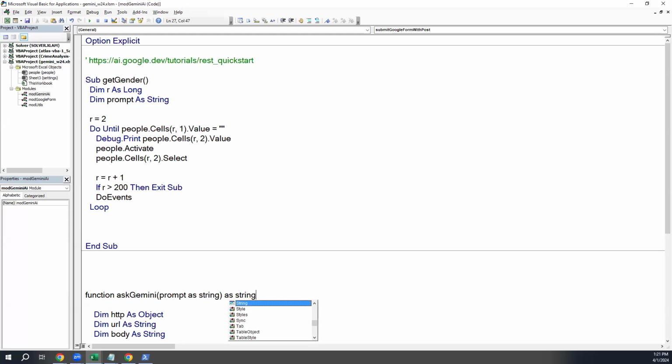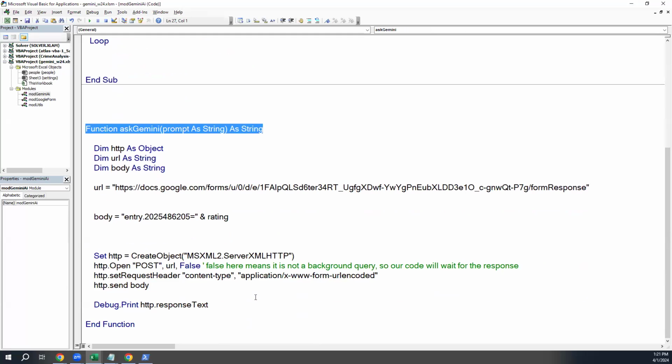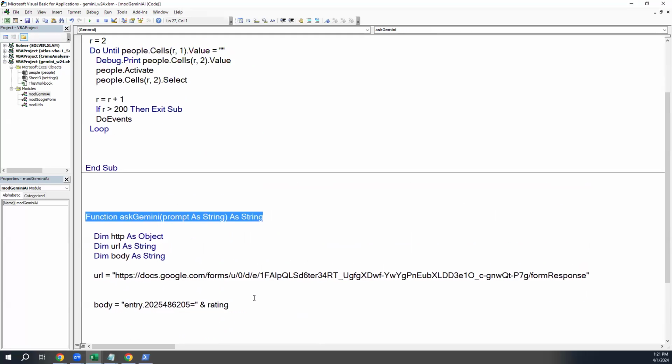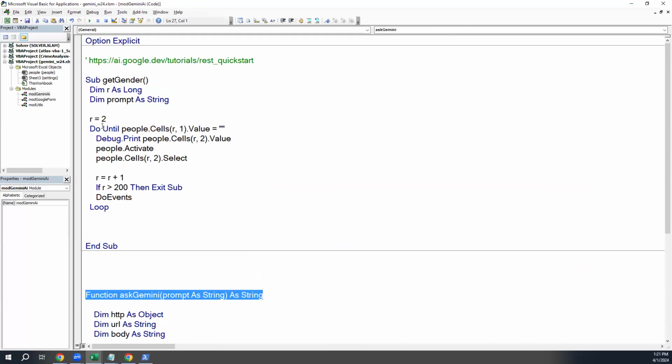Okay, so we've made some significant changes here. We changed it from a sub to a function, and we gave it a different name. We're still sending one parameter, but we're sending a prompt instead of a number, and it's going to return a string. If I run this as it is, it's not yet calling Ask Gemini, but it should be scrolling through and printing off my data.